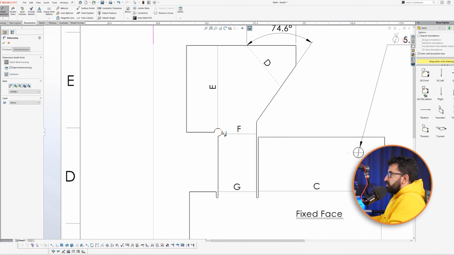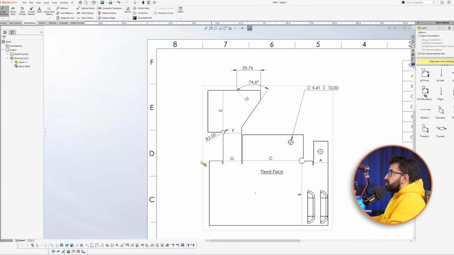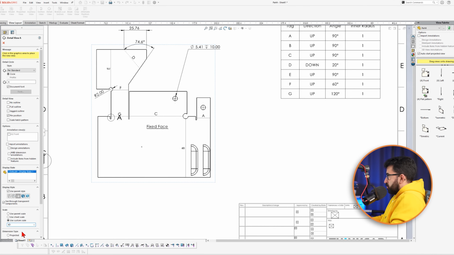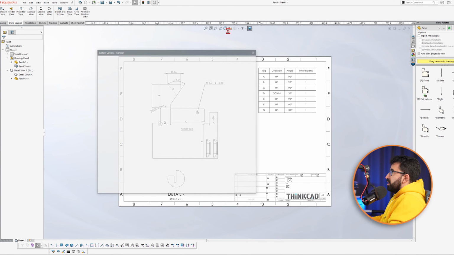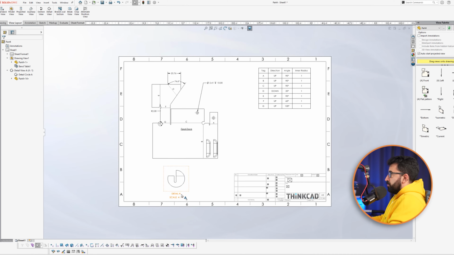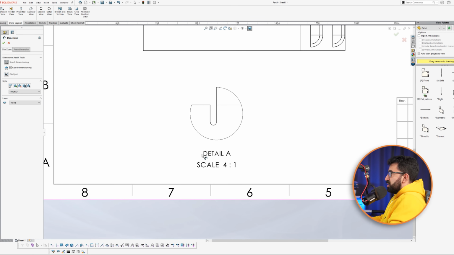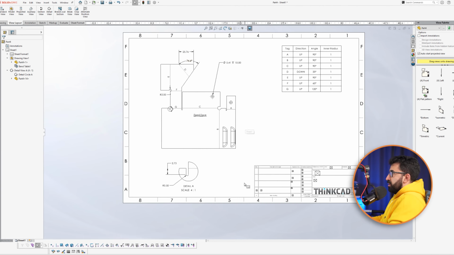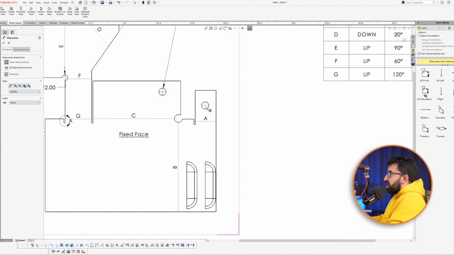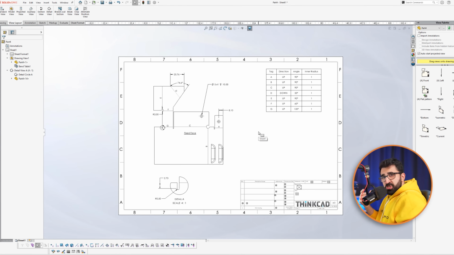You can define the radius here. It's a 2. You should be able to do some detailed view of your up-round tears. Do 4:1. Okay, apparently it is. And I don't like the ISO look. Let's just go to ANSI. Boom. All right. Now we define the radius of this. We define the depth. We define everything. And we define the location of all the bending lines. We define the size and location of every hole like this. And if you're watching sheet metal in SolidWorks, you know how to do drawing and add dimensions.